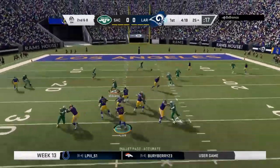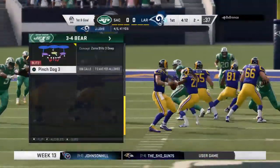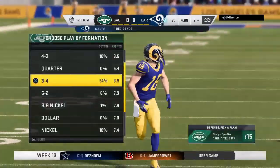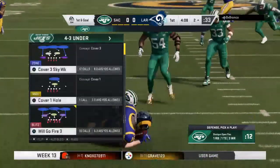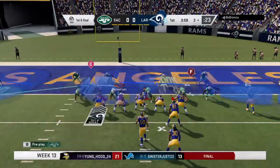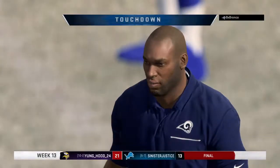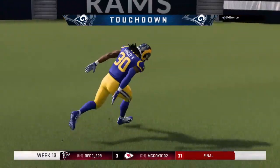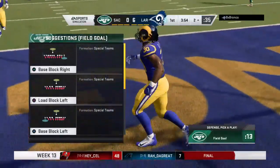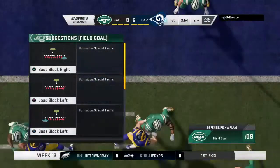Here's 2nd and 8. And he's got it. And they are able to stop him, but he does take it all the way to the 2. 23 yards the pickup there. You think back to the Super Bowl against New England, the Rams never even got into the red zone in that game, and now here they are in the red zone on their opening drive with a first down. They'll try and push it in with Gurley. And he takes it across for a Rams touchdown. Todd Gurley, touchdown number 15 of the year. And they are able to strike first here on their opening drive.